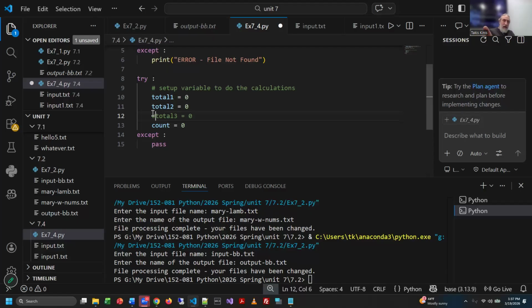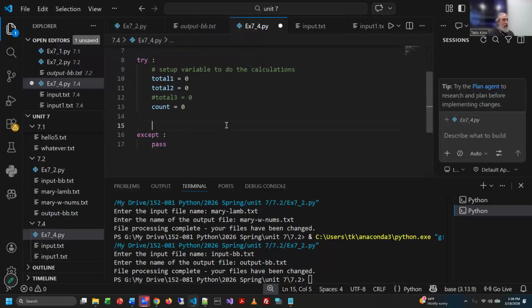So I need variables to hold the totals. Total 1 for the first column, total 2 for the second column. Later on, I'll add a third just to show you it's easy to scale. And then because we're going line by line, I need to count the number of numbers that we have. So I have a count variable. All of them have been preset to 0, right? Hopefully that makes sense to you.